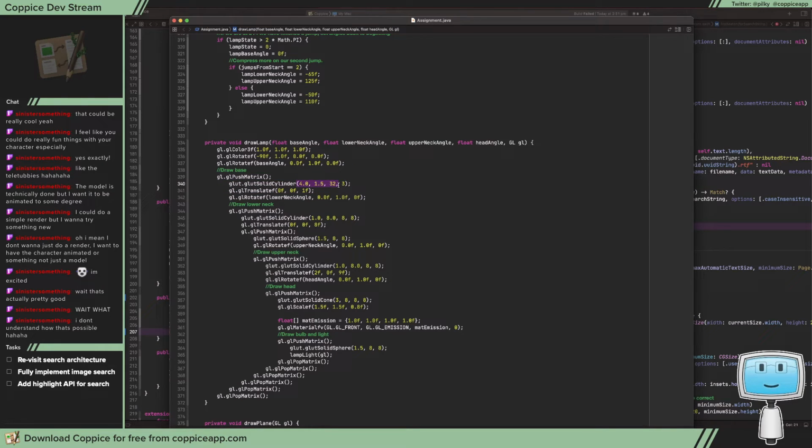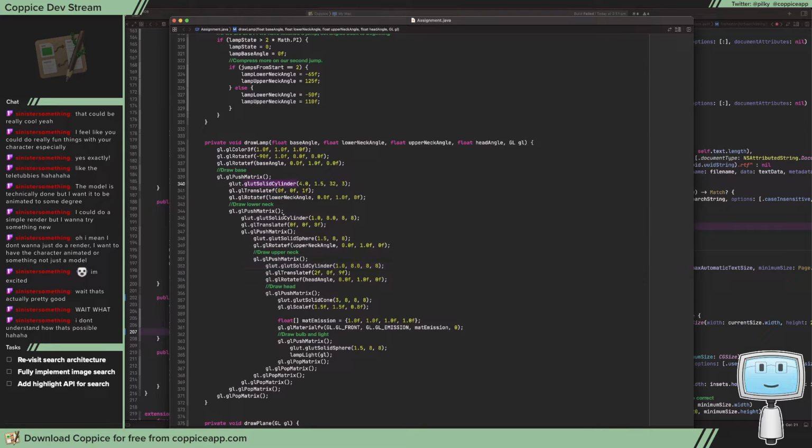I don't know exactly what the properties are, but I believe it's the height and the size of it, and then we translate it because it gets created at the origin. Then we rotate it. Then we push another thing, create another cylinder, and translate it. Another one, rotate it, we draw the upper neck, draw the head.